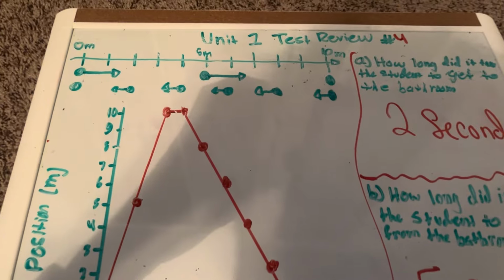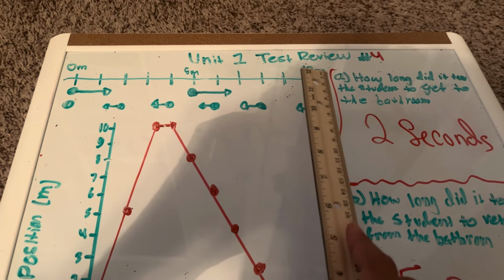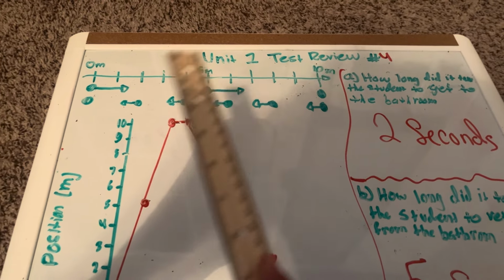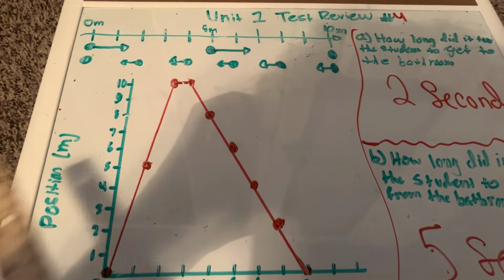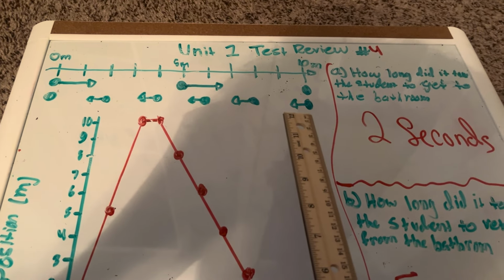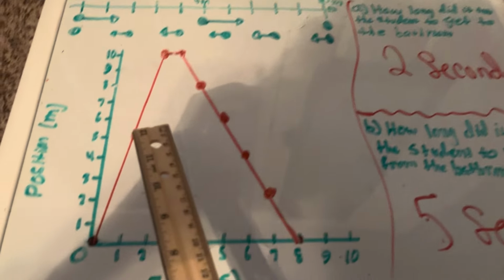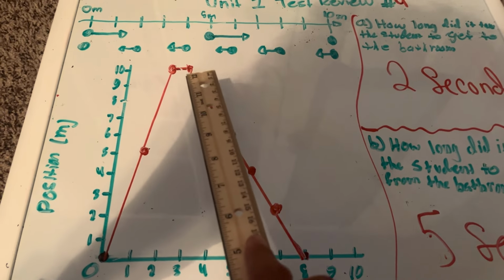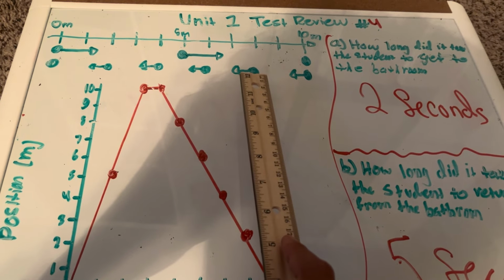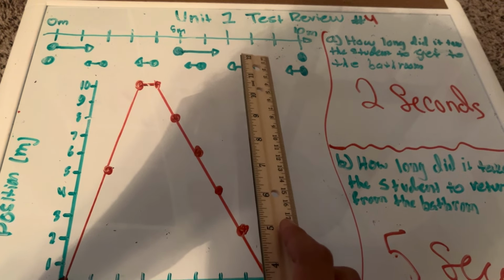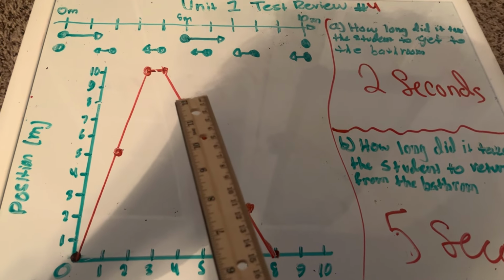Then we go to the second, which is right here, and the person has a position of 10 meters, so we go to 2 seconds, go up to 10, and plot that point. Next we see the third second, the person has not changed their position, they're still at 10 meters. So we go to 3, go up to 10, and label that. Then the fourth second, they're now at a position of 8 meters. So we go to 4, go up to 8, and mark that.